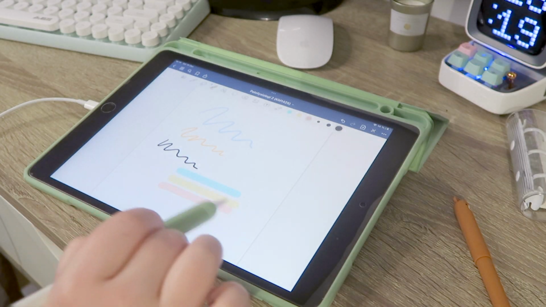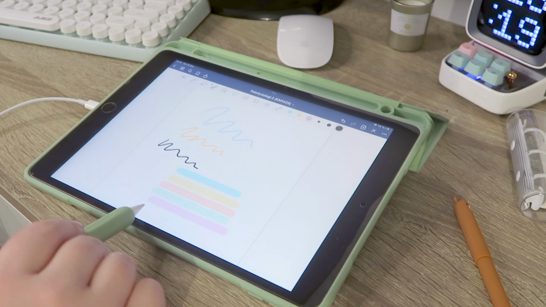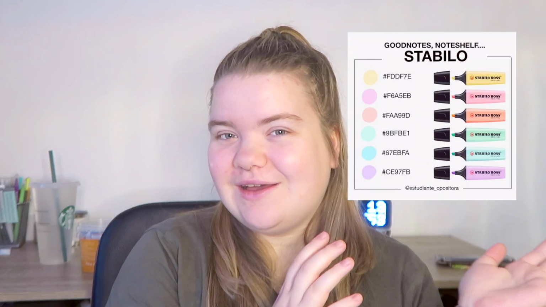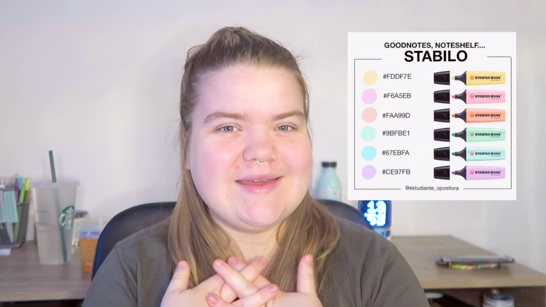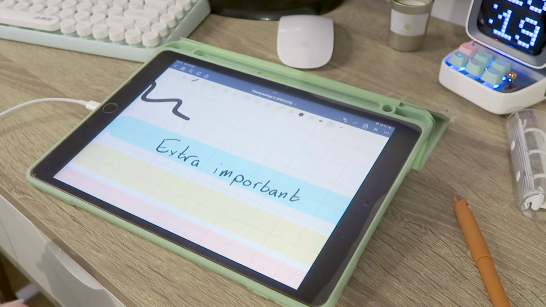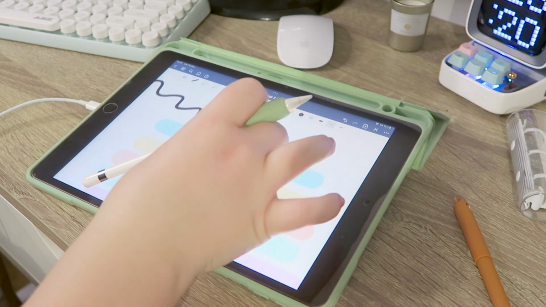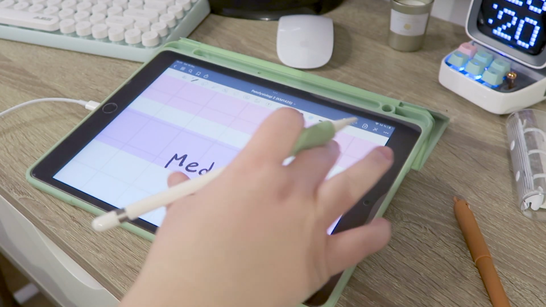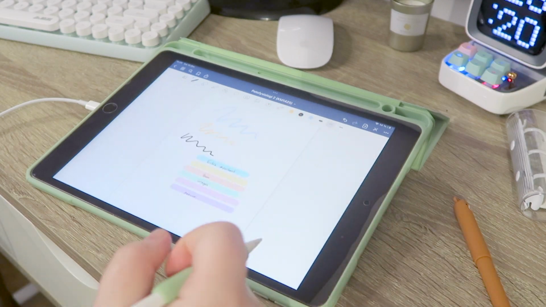And then for my highlighters, I use the Stabilo highlighter set, the pastel ones. I think I found them on Pinterest or something. They are also color coded, so I use different colors for different things. The blue I use for something that I want to highlight that is extra important. And the purple I use for different types of medicines that I write in my notes, since I'm a nursing major. This also changes for every person. You don't need to do this.